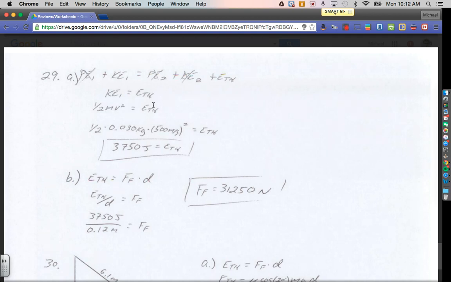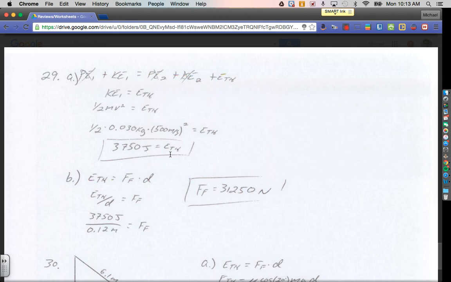And we can figure out how much that thermal energy is going to be, or basically how much energy the system lost, by figuring out, well, how much energy did it have at the beginning? Because at the end, it's going to have no more. And that's just kinetic energy equals 1/2 mv squared. We have the half. The m, as I said, is 0.03 kilograms. And the speed was 500 meters per second. Don't forget to square it. And we know that all the energy is gone. So the change is all of it, which is 3,750 joules, which takes us to part B.